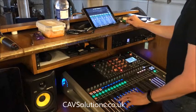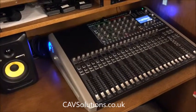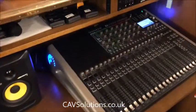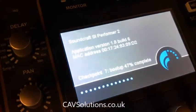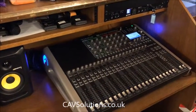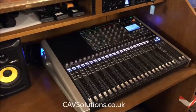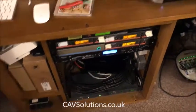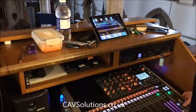See, we've got connection, things are working. So this is a new desk, or a different desk, as opposed to that one, which we were using. Same software, 1.8 build 6. Raising up. Similarly, just connected to a wireless access point. This one's got security on it, as it were. So we're okay.